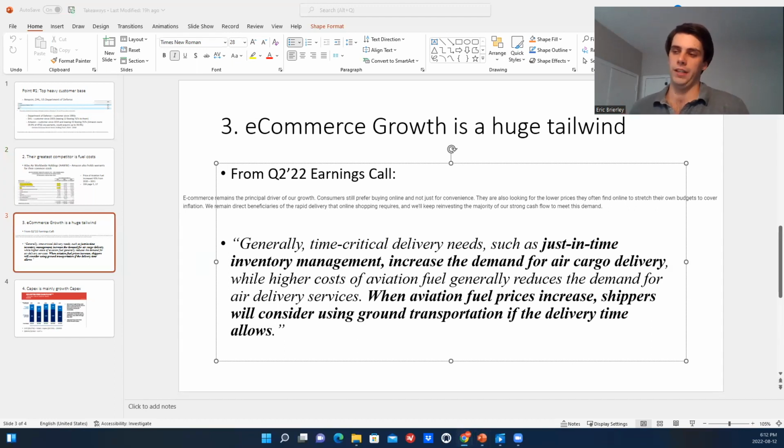They are an enabler of e-commerce. They're part of the whole logistics network. They transport physical goods. So if e-commerce continues to grow, which pretty much every market forecast you can find is projecting to grow in the double digits for years to come, then this company will be a beneficiary of that. But if you combine this with the fact that their cash flow is recurring, it's stable, it's predictable, they know how to plan for these things in advance.